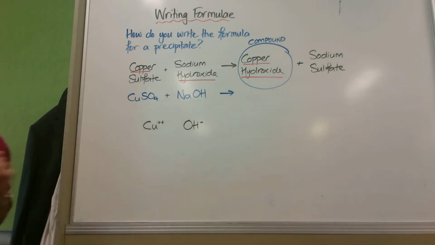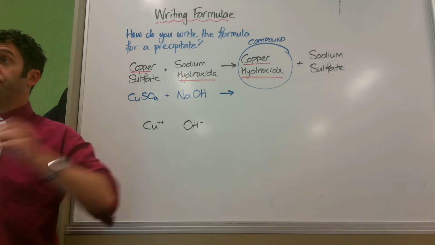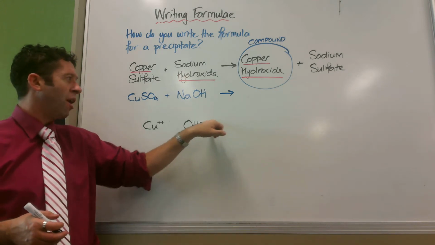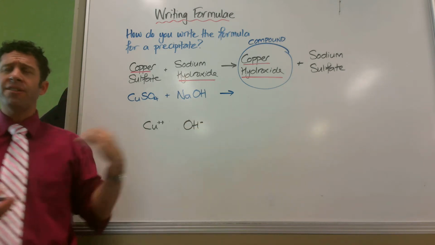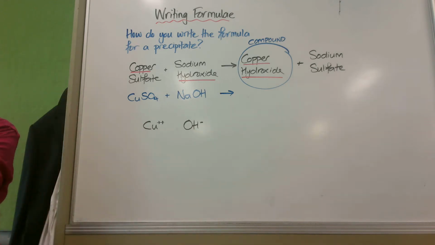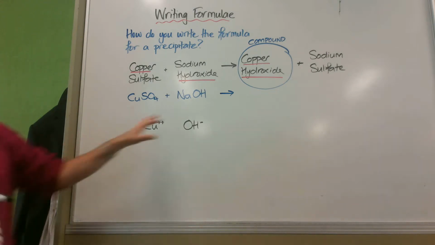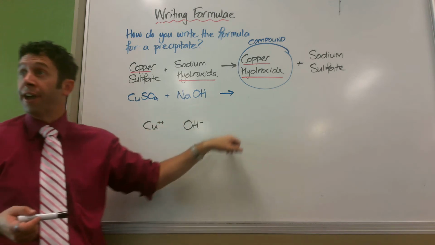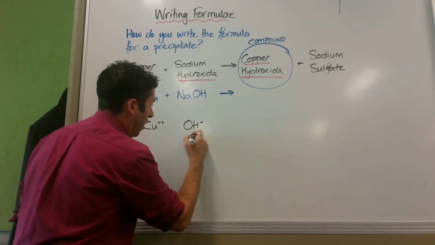How many minuses have I got? 1. But I need to have 2 of them. I'm not allowed to put another minus there. So how could I have another minus over this side? I actually gave it before with the answer accidentally. After the minus 1, you put times 2, and the times 2 has to be for the whole thing. So I write OH minus down again.